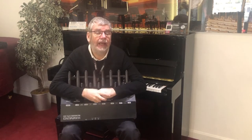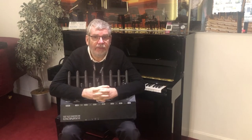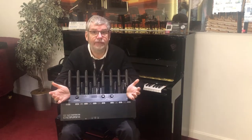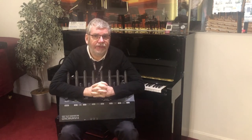And basically, it's just a MIDI connection out of here, into the back of your keyboard, set up a couple of things with the MIDI menu on your instrument, and you have a set of bass pedals. You've turned your instrument into something else. You've turned your instrument into an organ. We'll give you a little example of that now.